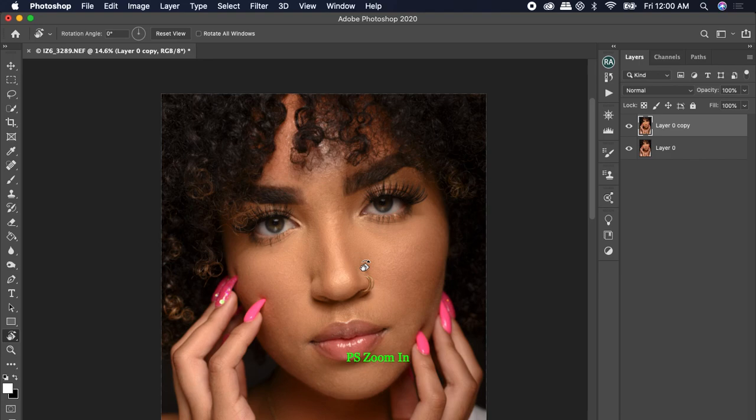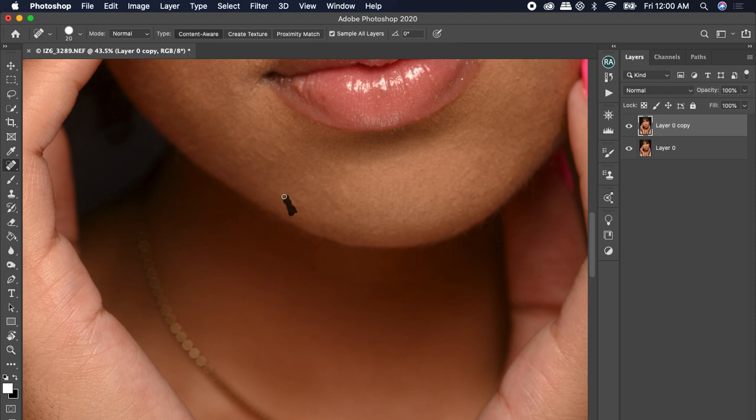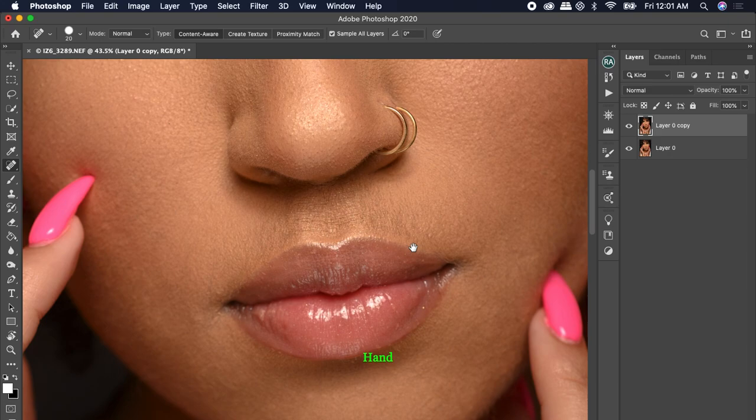I might go down here and get this little spot right here. So I'm at J again. I'm gonna zoom in and spot heal that. And I'm doing it real big. Usually I wouldn't do it this big, but we just wanna flow. We don't wanna be so long doing it. Okay, all right, now I like that. Cool, so that's pretty cool.